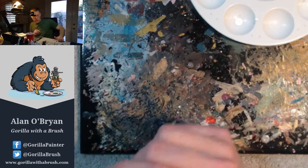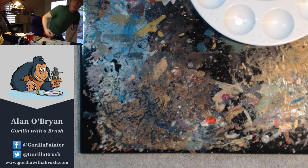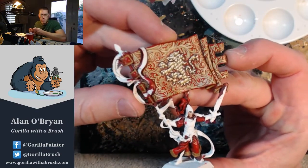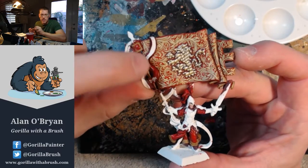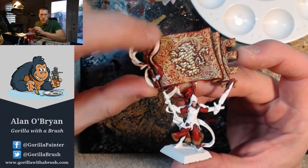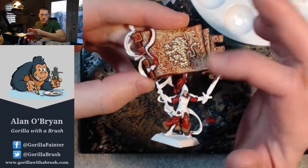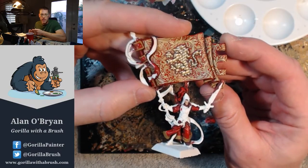So in fact, let me show you. I think I did it at the very beginning of last stream. I don't even know if anybody was on yet, but for example, I was practicing filigree using this banner. This is the kind of design that I want to do along the edge of the cloak. So I was just practicing some different designs along the edge. You can see it's not very symmetric. I was just trying all sorts of different things around the banner. And so I want to do some of that.